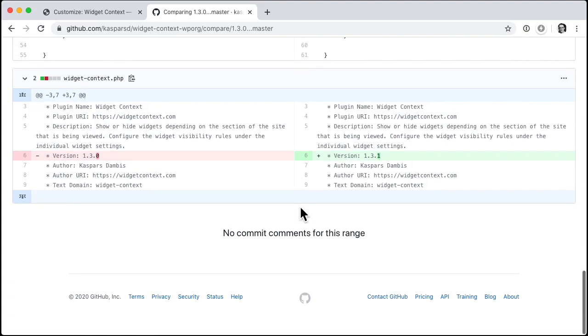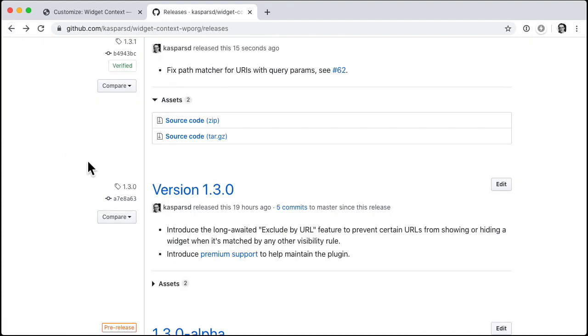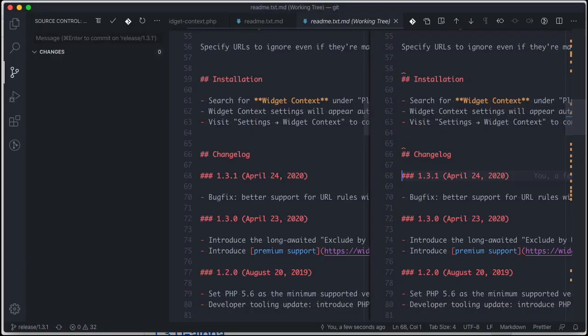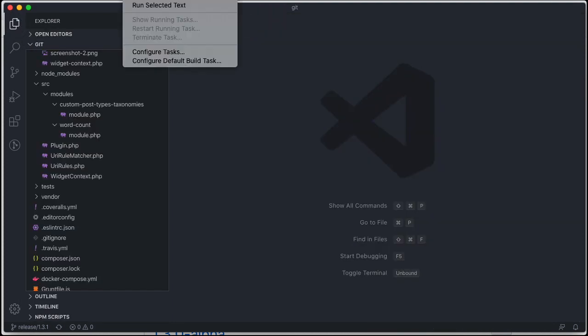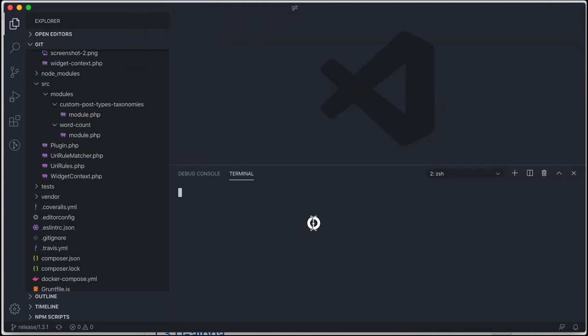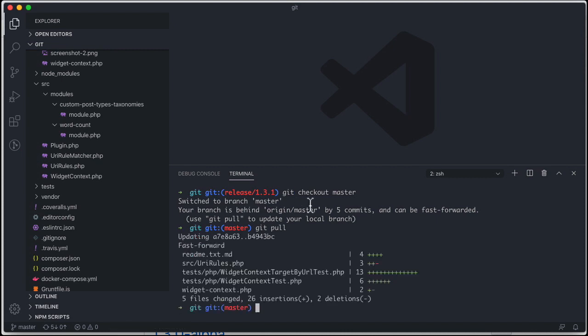So it's just another chance for us to verify that this is what we wanted and fix something that is necessary. And now we can get to releasing it to the .org repository. And that one is, again, simple. Everything that's needed for that is bundled with the plugin repository. You see that the GitHub repo now sees 5 commits to master. I also did the git pull, so it fetches in the tags and everything.